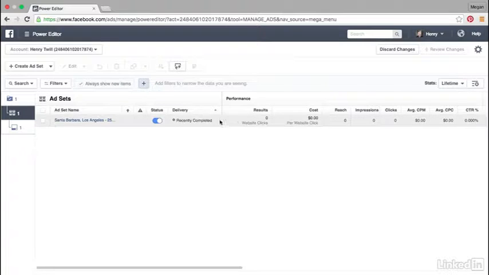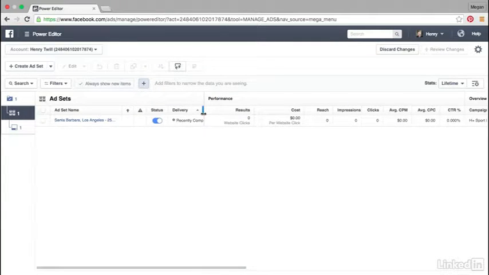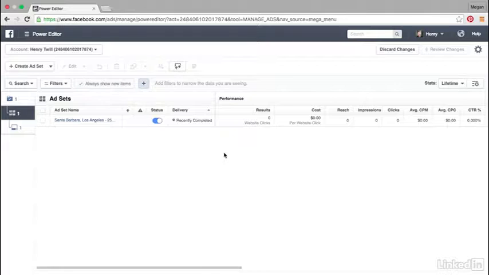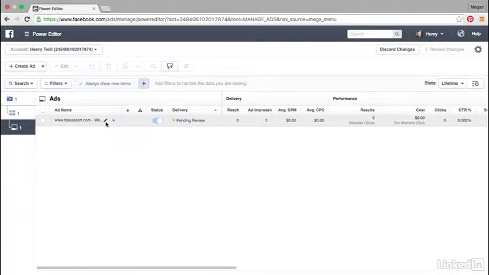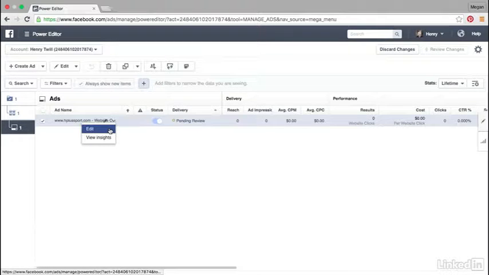If you want to modify how these windows look, you can click and drag the edges of the column like this. Let's drill into the ads view from the sub-navigation. Here the list view displays all the ads for the campaigns, ad sets, and accounts based on the selections we've made. In order to edit an ad and get to the work view, you can hover over the ad name and select Edit.